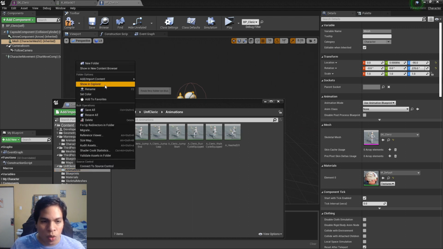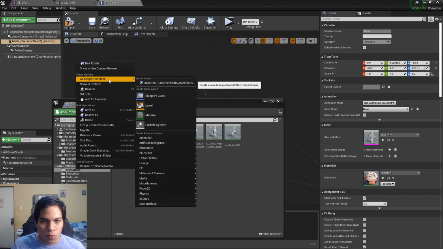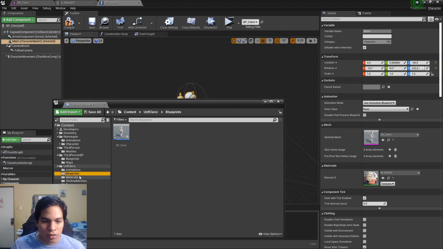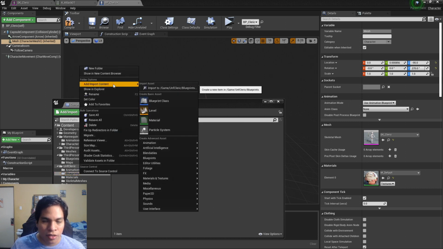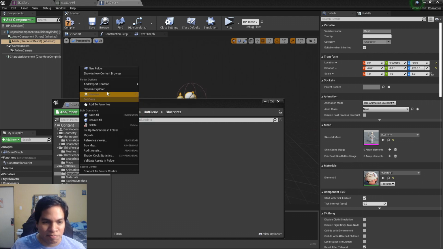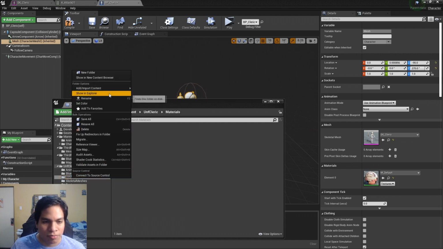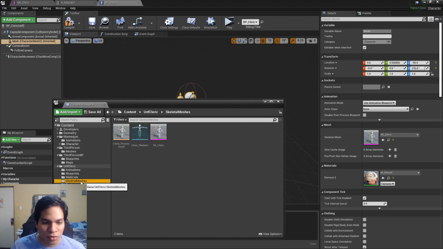This makes it so whenever we change a file name, or we copy and paste, maybe we replace some asset, some redirectors get created, so this helps our project stay clean. And I'm gonna do it for each one of them, just in case. So now everything is clean.